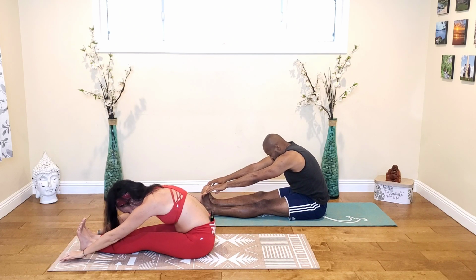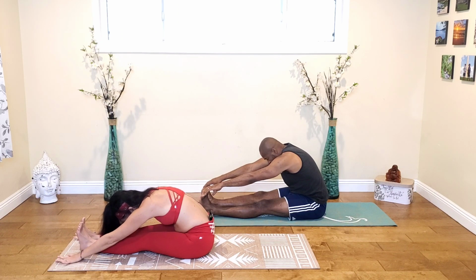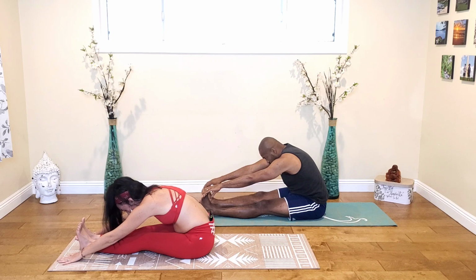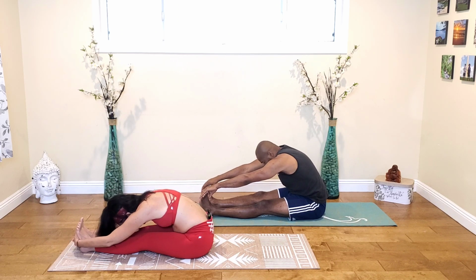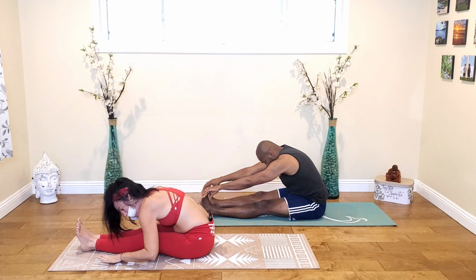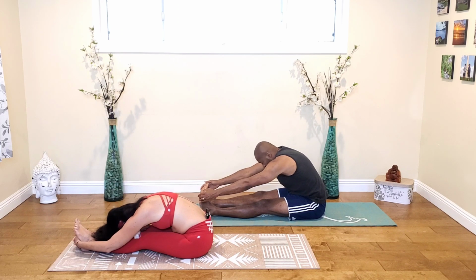Those legs are grounded. The flexing of the feet helps us root down the backs of our legs even further, keeping them there. So find the rooting of your legs and then find the stretch as you continue to move that torso down and forward, trying to find a long spine here. Maybe you can reach your toes, maybe your hands just come to the outsides of your legs. That's okay.